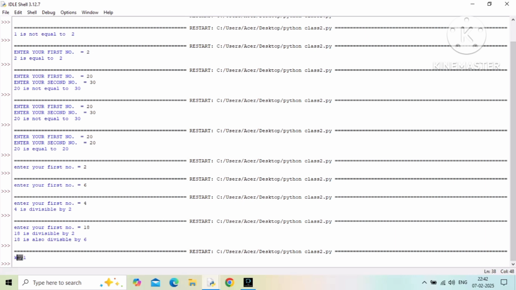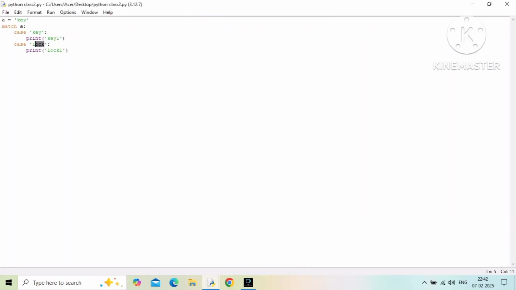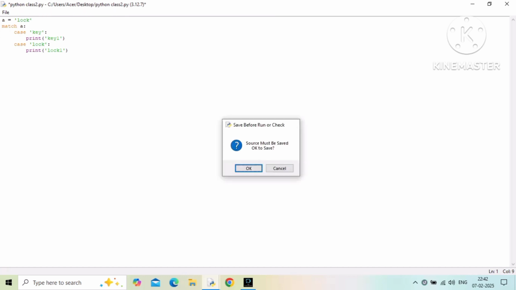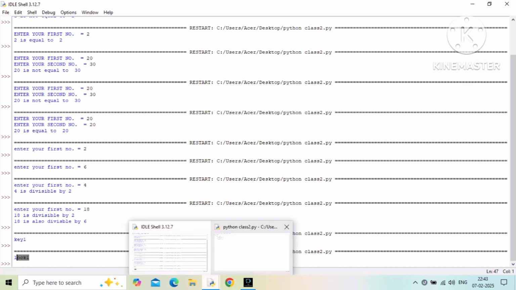Now if I enter, it will print key 1, and if I change it to lock, then it will print lock 1. See, it works like this.